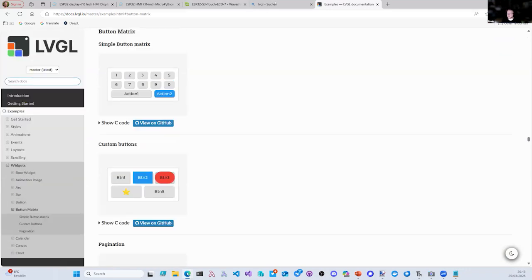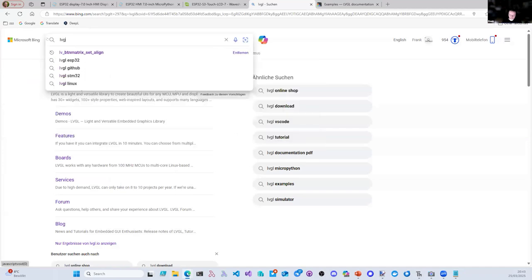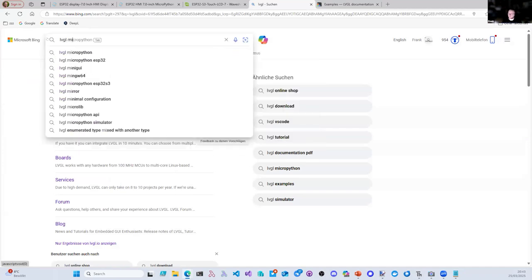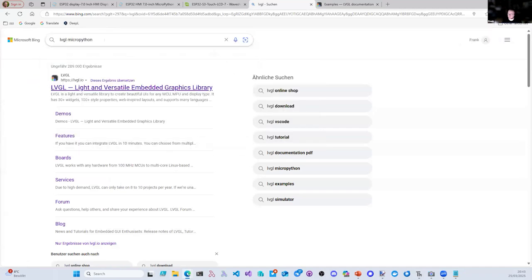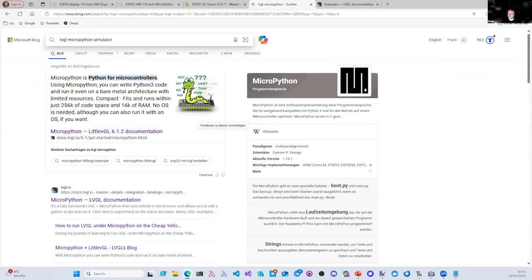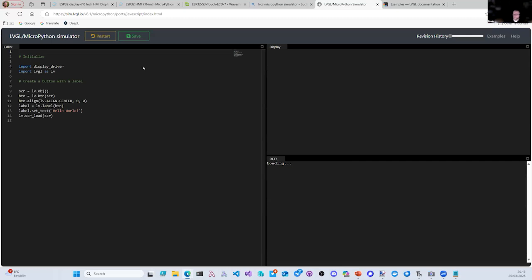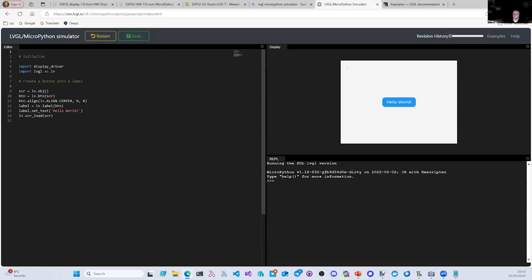And there's also the LVGL MicroPython simulator, so that you can try out and develop.